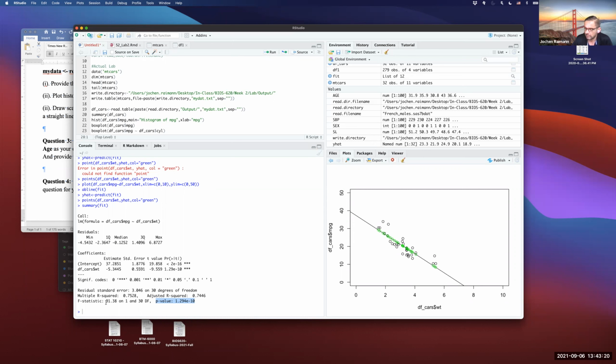What does that mean? The F statistic means that you are doing essentially the variance between the groups divided by the variance within the groups. What does this mean again? So the variance between the groups is the deviation between various groups that we have looked at. If you have within the group, you also have certain variance. So this relationship between the groups and within the groups, that is your F.